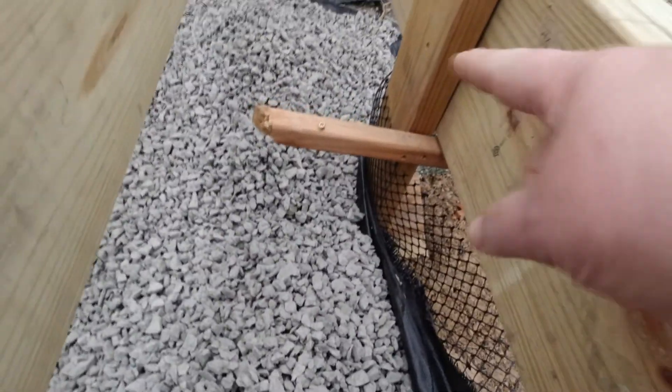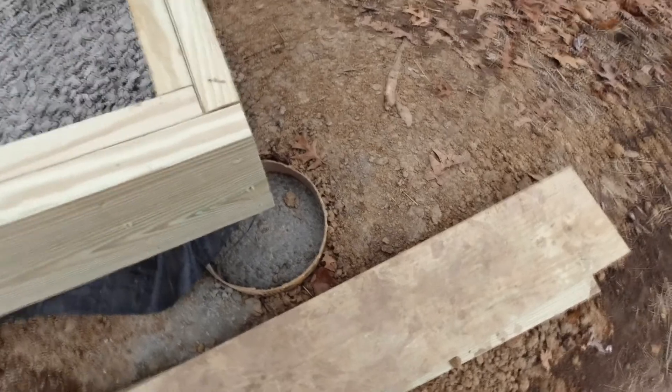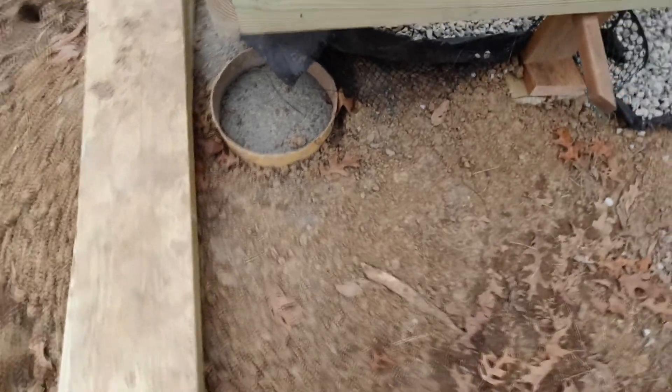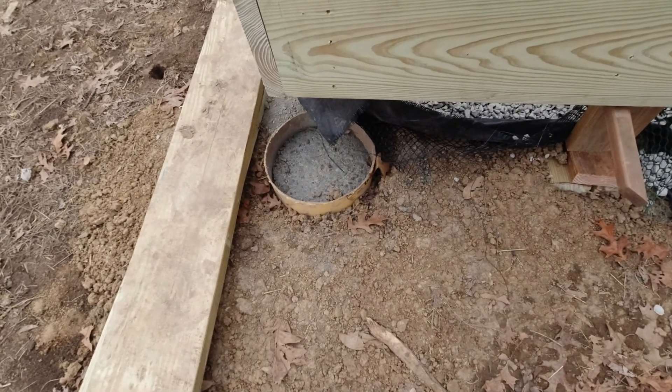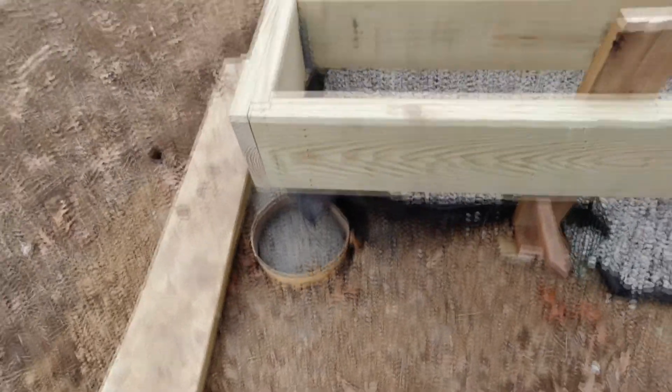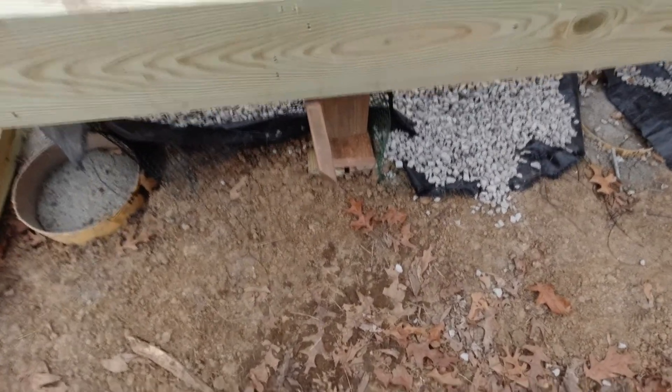Right now we have some places like right here where this temporary support is — it's kind of heaped up on both sides of it a little bit. The porch people are coming on Monday. You can see they've got the footings poured, but they don't have the pier posts mounted on the footings yet. He's going to come on Monday and do that. It's been about 40 degrees, 50 degrees at the highest, then down in the 20s this last week. He's trying to make sure the footers are real solid before he mounts the posts on them, and right now he's got everything built and leveled on these temporary posts. Those will come out after the pier posts are in, and then we will be leveling the gravel the rest of the way around it.